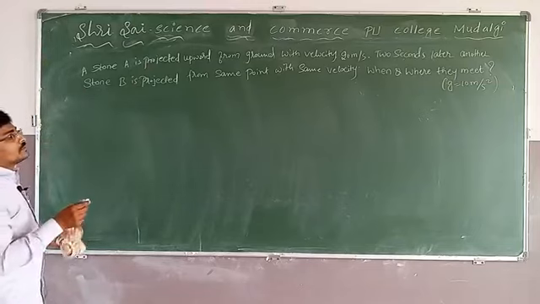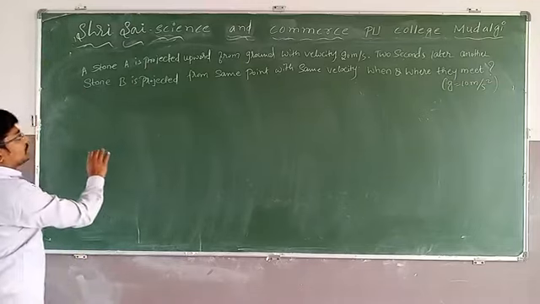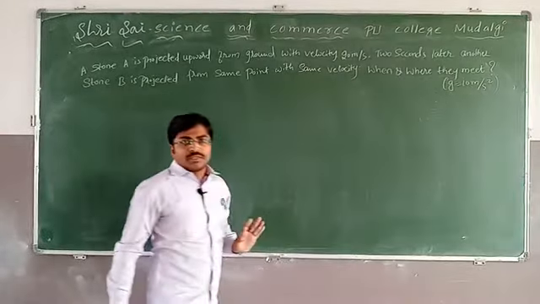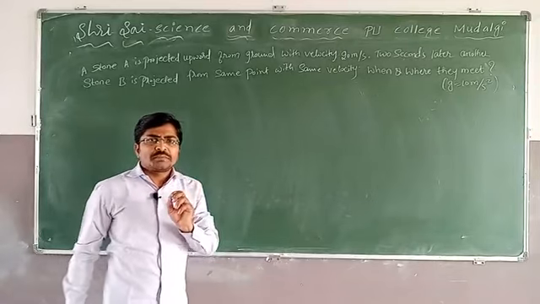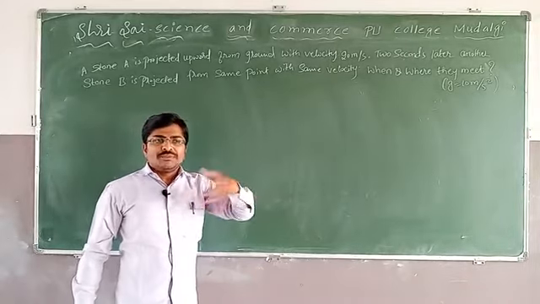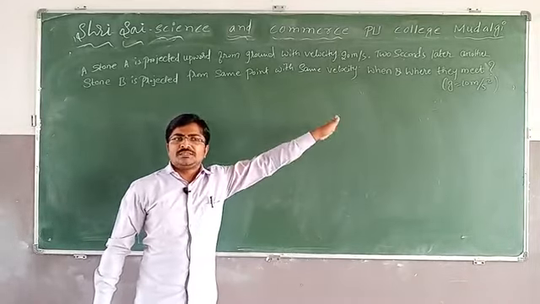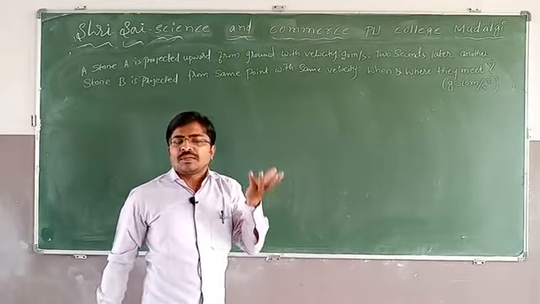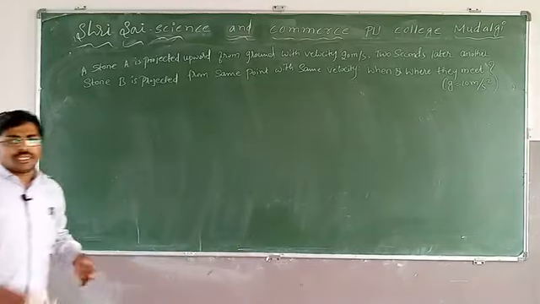See what they have given, just go and write it. One more thing they have given: g is taken as 10 meter per second square. We know the g value is 9.8 meter per second square, but for convenience they gave g equal to 10. For calculation purposes they considered its value as 10. Therefore, as it is, you take.